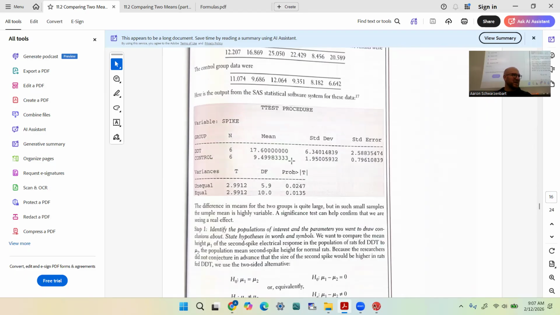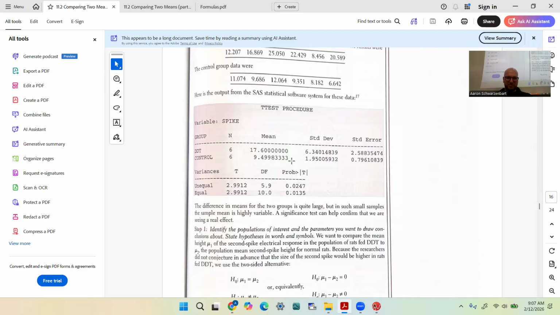This happens on occasion. This book likes to do that. It's possible that you'll get a statistics software output on an IB exam. I feel like for the most part, they're just going to have you do it in your calculator. But if it's a large set, like 40 or 50 in each one, they'll give you the output or they'll give you the stats. They're not going to make you enter 50 in each list.